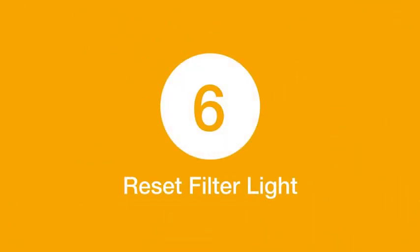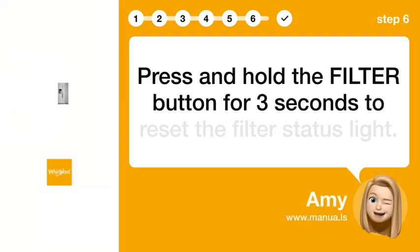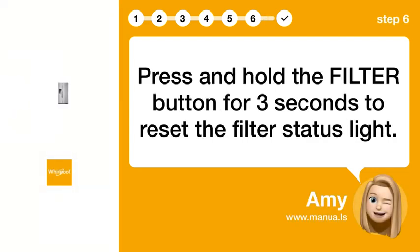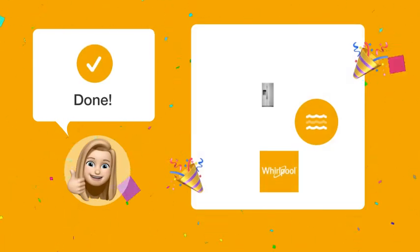Step 6. Reset filter light. Press and hold the FILTER button for 3 seconds to reset the filter status light. After following these steps, the red warning light on your Whirlpool WRS571CIHZ should be successfully reset.